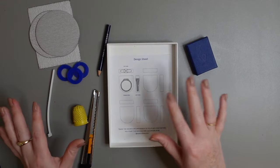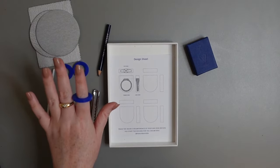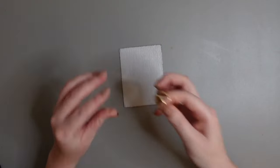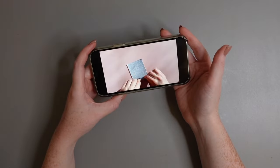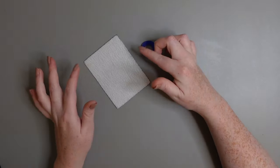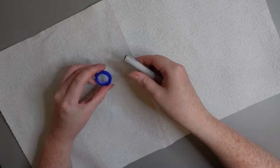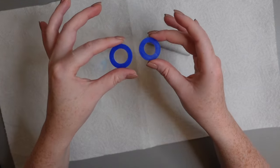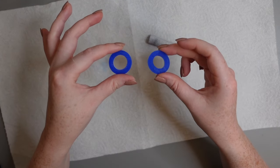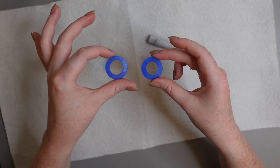The first step is getting the ring to actually fit on the finger I want it to fit on. I'm going to take my rings off so I don't scratch them in this process. I've just watched the sizing tutorial — basically what we're going to do is roll up the sandpaper and then just sand out the inside. Here's the size I started out as, and here's the size it ended up as.